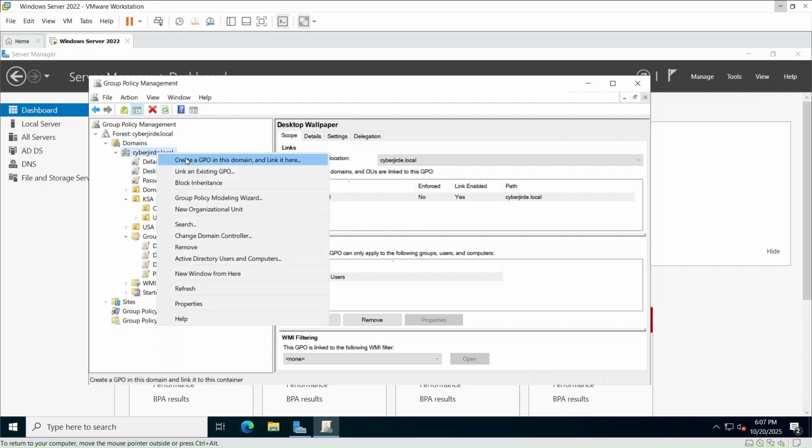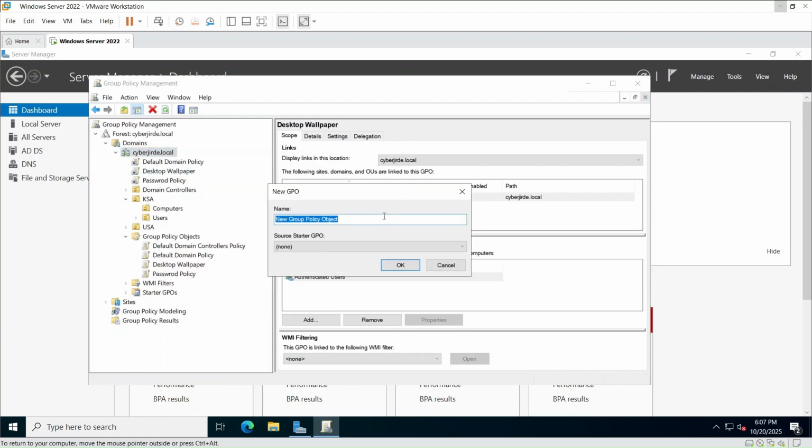We are going to create a new GPO. Right click, create a GPO. We are going to restrict the users from using the control panel. We don't want the users to make any configuration on the control panel.